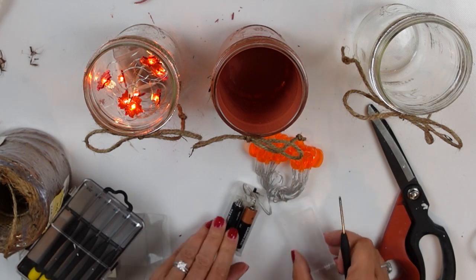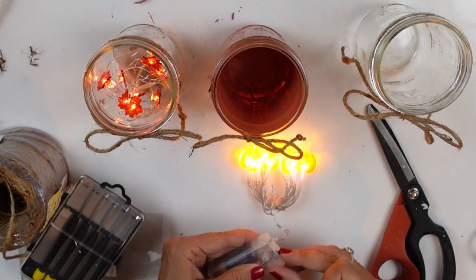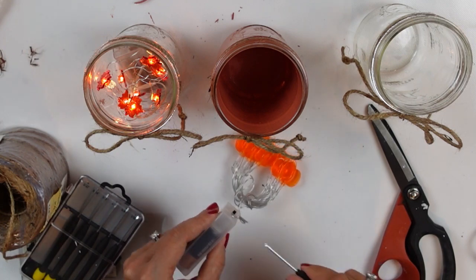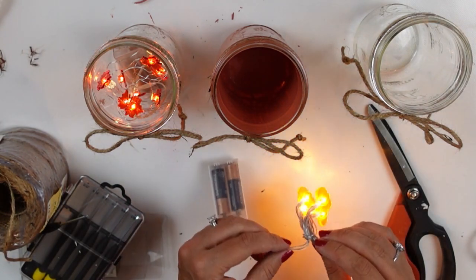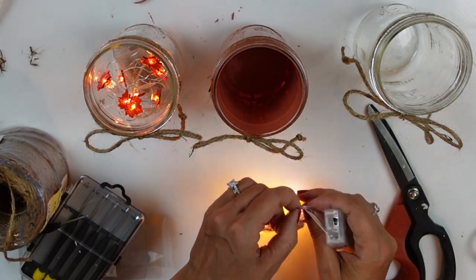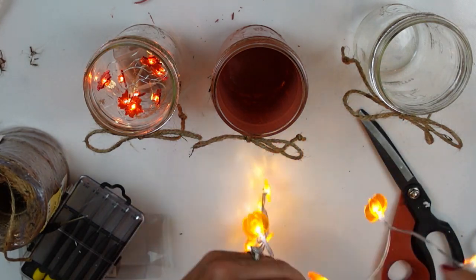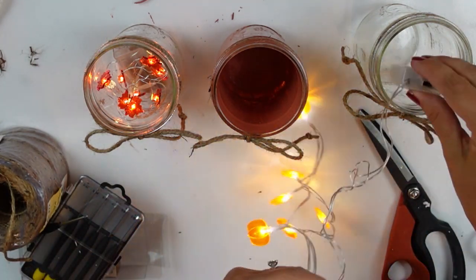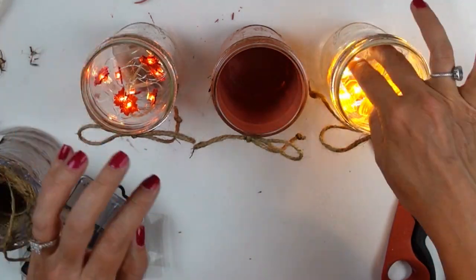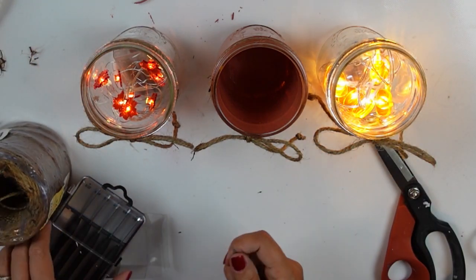You are going to see a difference. I'm just popping some AA batteries into here. These are from the Dollar Tree, as is this little set of mini screwdrivers. They are fantastic and perfect for these teeny tiny little screws. But you can see how these lights are much brighter than the little ones on the left that are the leaves. But I'm popping these inside the jars with the little on-off switch pointing up, and that should help with me being able to turn these on and off as needed.